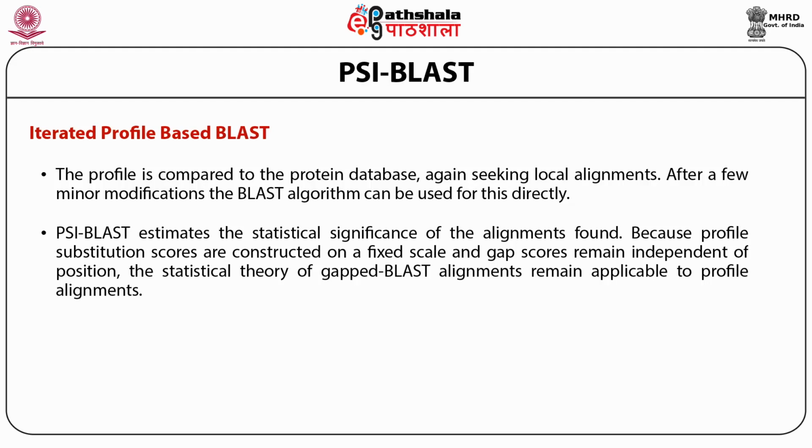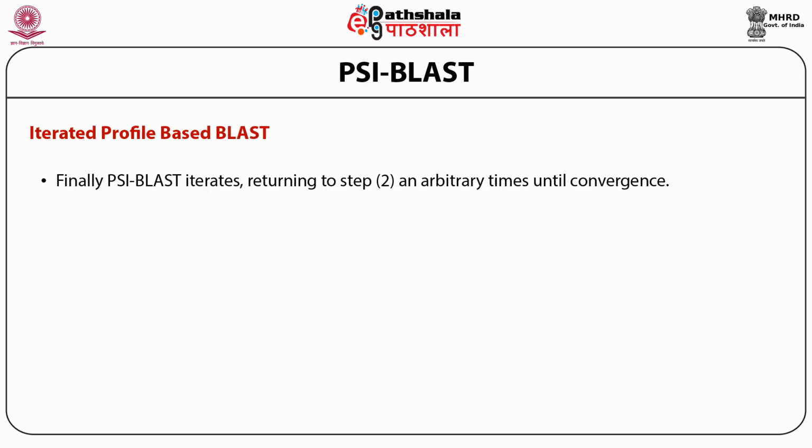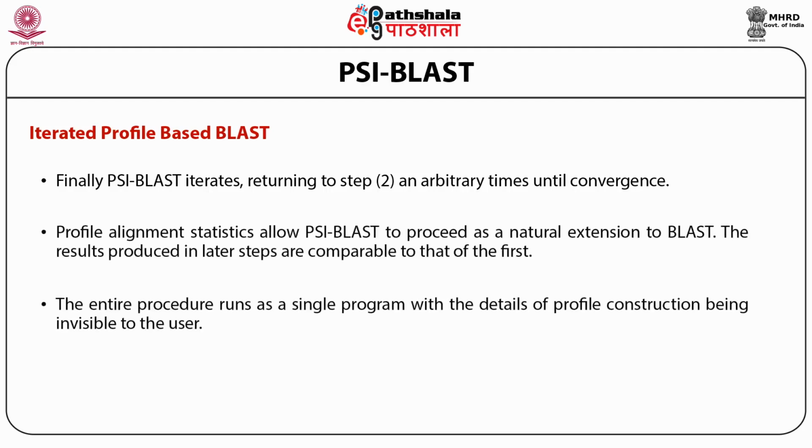So what we are doing here is essentially combining the strengths of the PSWM approach and the strengths of the BLAST algorithm and its statistical significance search. By doing so, not only are we handling gaps, we are also giving better statistics. So at the end of the day, PSI-BLAST iterates the whole step an arbitrary number of times until the profile scores converge. And then it calculates the profile statistics, which can then be used to find the statistical significance of the hits that are generated.